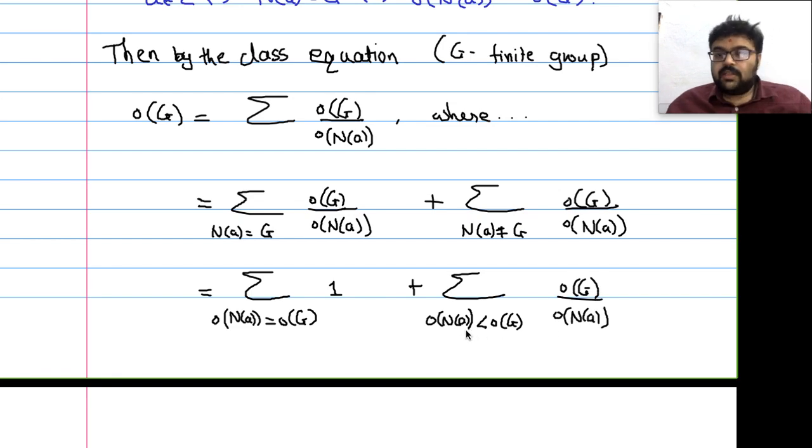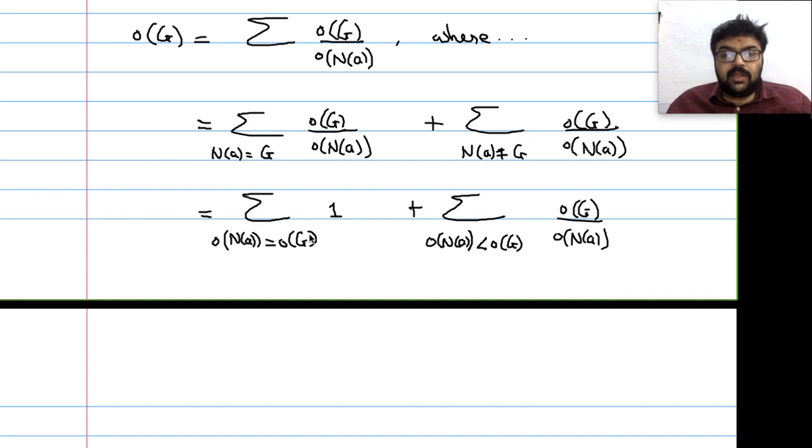Right, so we have done nothing, just divided into two parts. Those are the ones we are separating. There is a possibility that the numerator and denominator may be the same, so we'll get 1. Those 1s we are separating out, and the others, when it is not 1, it is a proper divisor, we write in the other part of the sum.